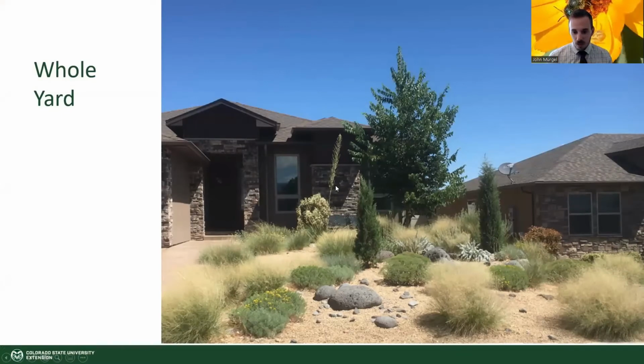So first, we've got the whole yard, right? This is a naturalistic style. You see again the pea gravel mulch. It's simple, it's peaceful, almost a Japanese garden style where you just have a few mounding plants, lots of space between them. You can pick out individuals.